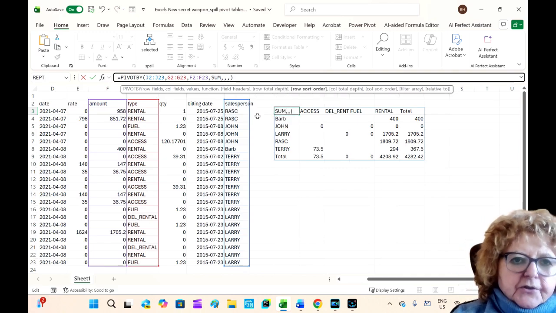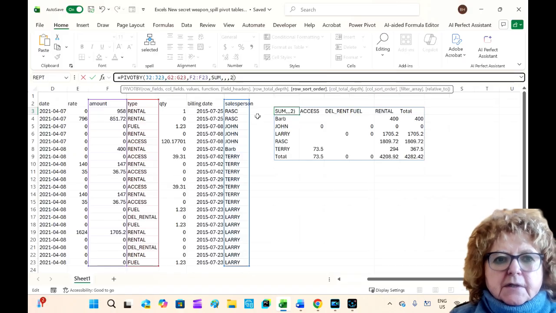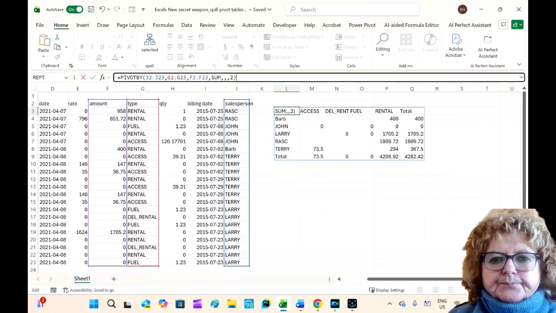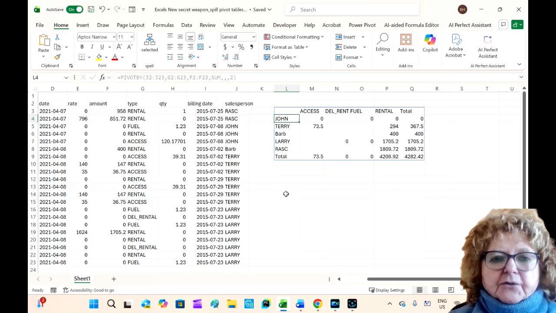Let's put a third comma in there, and let's put a 2. Now let's press enter. And now my totals are sorted so that we have the lowest first and the highest at the end. So that is how you do a spill pivot table.